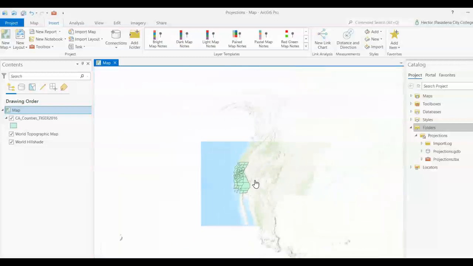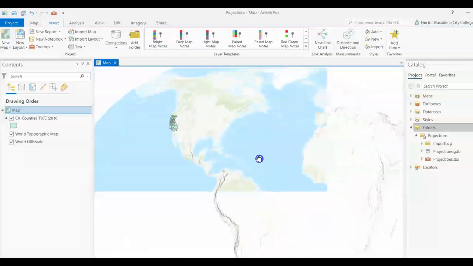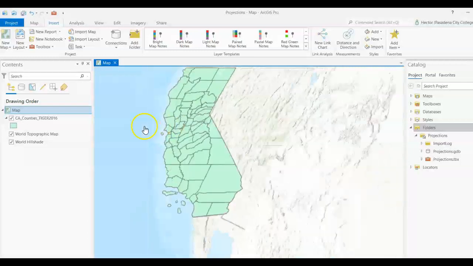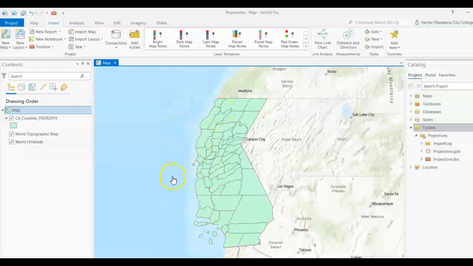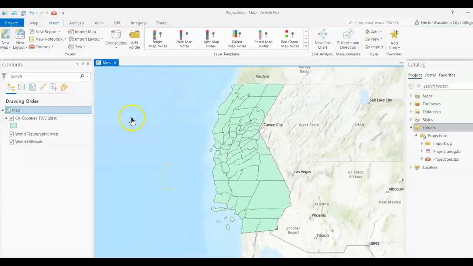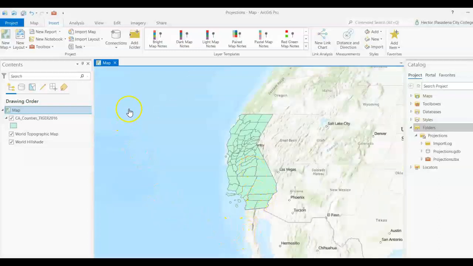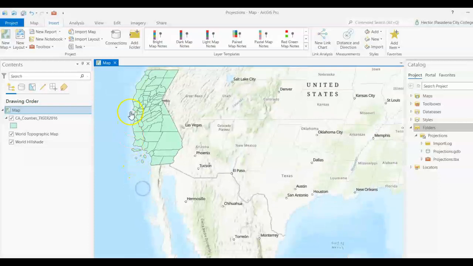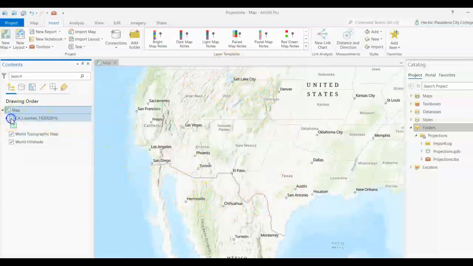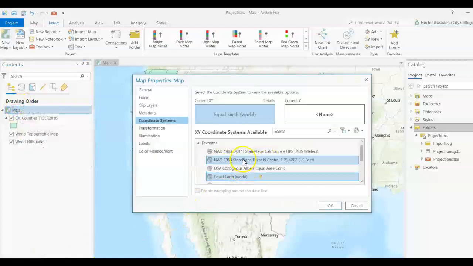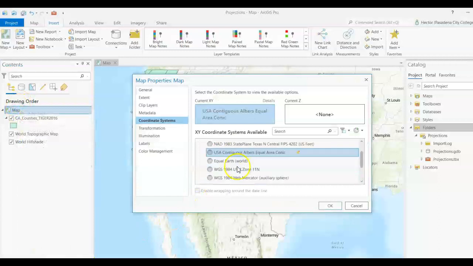So here with the Equal Earth projection, California is pushed off to the corner because this projection tries to take the curvature of the planet into account. So it's going to distort California slightly. As you can see, this is probably not a projection you should use unless you were working on a map that made sense to display curvature. If we're talking about the migration routes of whales, for example, that could make sense. Or if we are covering the Southwest and northern Mexico in a project, maybe this could make sense, right? But you can see the limitations of the Equal Earth projection.